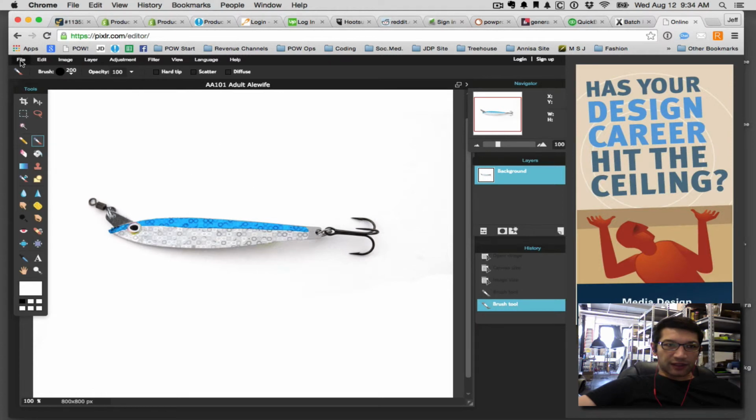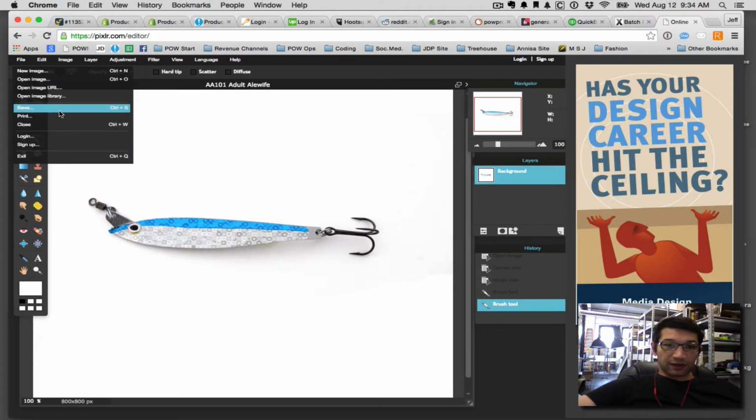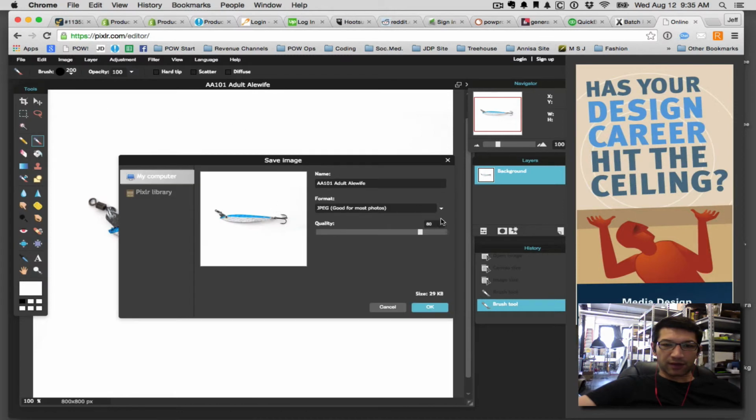So now we're just going to go ahead and save it. If this is an 800 by 800 pixel, that's a smaller image, so I'm assuming this is going to go to web. So we're going to set our quality. We don't really want to go to 100. We don't really want to go below 60. So I'm just going to kind of split the difference and go 80, which is kind of in the middle. We want to do a JPEG.